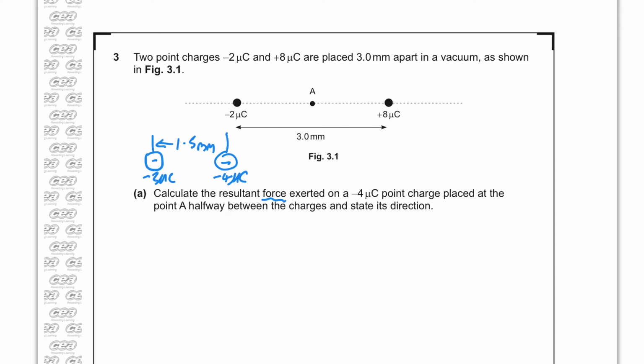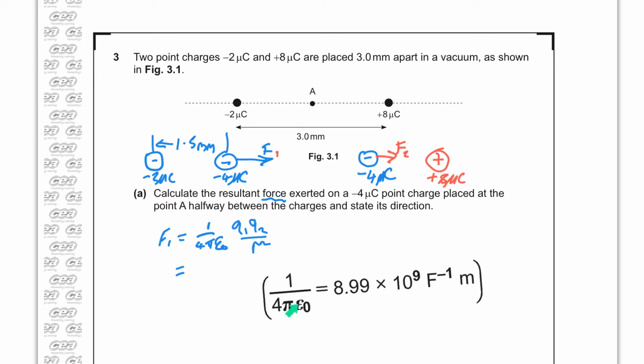Here on the left hand side, we've got a -2 and a -4. They're going to repel, so the force on this that we get is going to be that way. On this side, we've got a -4 and a +8. They're going to attract, so the force will also be to the right. We call that force 1 and force 2. That force is going to be to the right as well. So we're going to get the magnitudes of these forces using the equation, but we will be adding them because they will have the same direction at least. So we have the idea that F1 is going to be 1/4 pi epsilon naught Q1 Q2 over R squared.